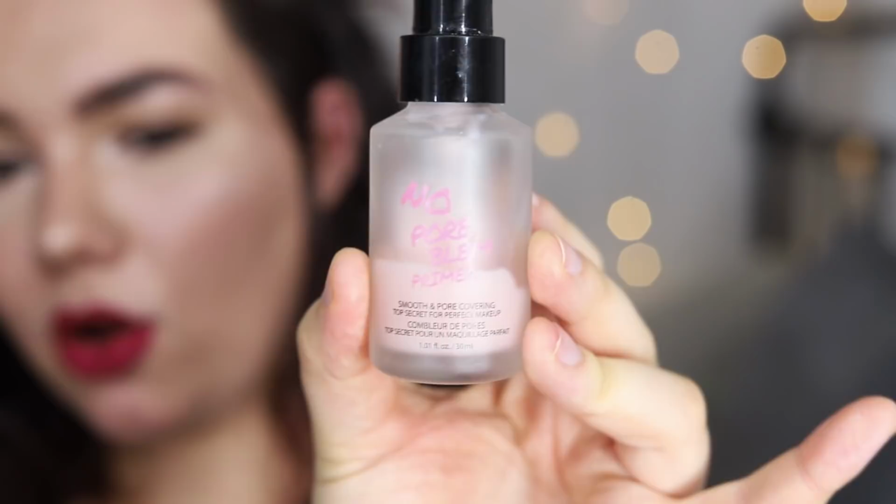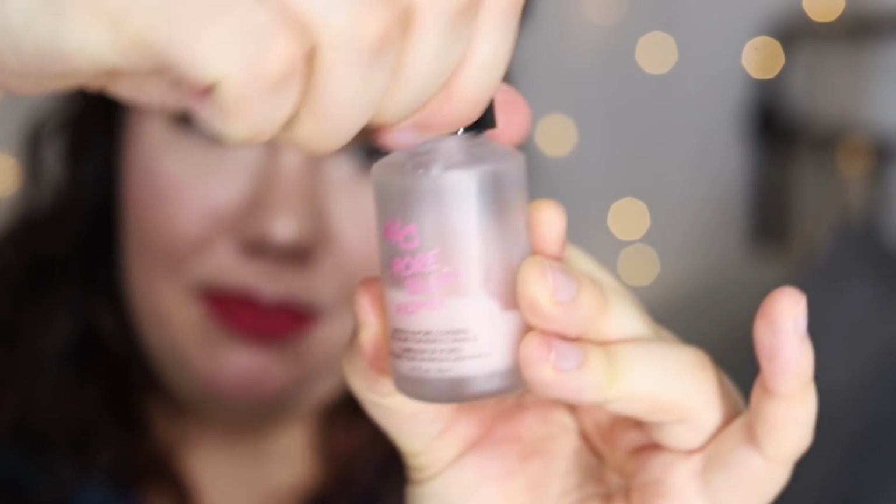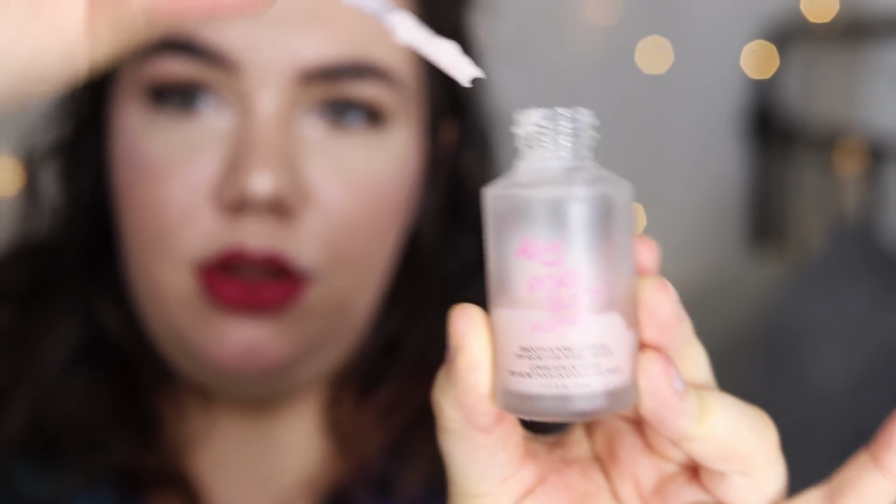And then a lot of times I like to layer a more hydrating primer with a pore filling primer concentrated in my T-zone area, as I do have rather large pores in this area. So I am also aiming to use up my Touch in Sol No Poreblem Primer. As you can see, there's not a whole lot left in here either. It's gotten to the point where it's a little bit hard to pump the product out. I think the pump is just a little bit shorter than the actual bottle. But I really love this product. I find that it is way less drying than other pore filling primers. A lot of times pore filling primers are super silicone-y and super drying, but this one is not super drying and it smells amazing. So I think this is a great one to add to the collection.